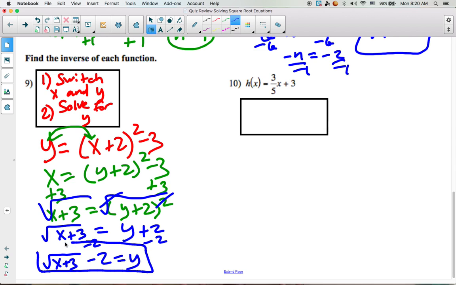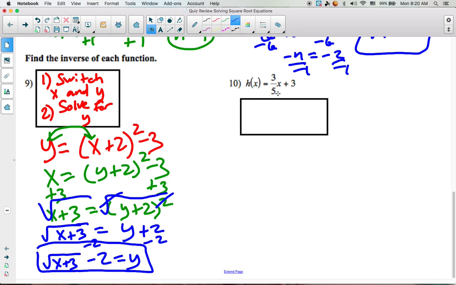So you just need to remember that the inverse of a quadratic, of something squared, is a square root function. And when you're moving that minus 2 over, don't put it underneath the radical. Something that's outside of a radical cannot go inside a radical, so you need to make sure you can tell that it is out here on the end.